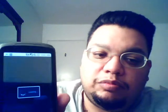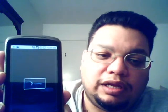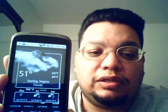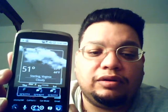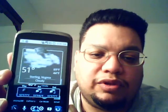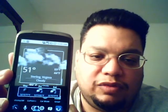This is the weather widget that I use, and when you click on it, and right now I think it's loading. What is it loading? Oh, it's loading the webcams. No, I don't want to go to the webcams. There we go. It gives you a nice little interface for the weather that's currently going on. It'll actually load local weather cams too if there's a weather cam available, like if there's one at the airport or stuff like that.